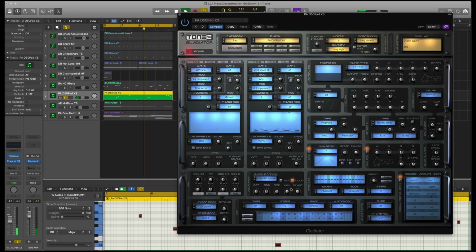So it's key tracked. We can see the key tracking here is set to maximum. And it is just a tiny little bit of noise being played back. Let's drop the octave a few maybe. Seems to be a different pitch to the other oscillators, isn't it? Let's pull that down.